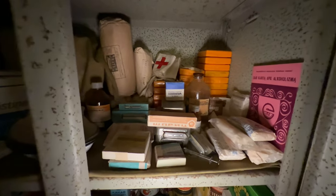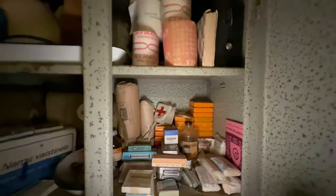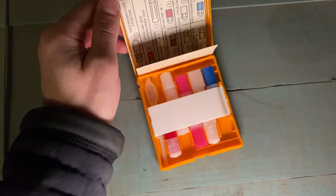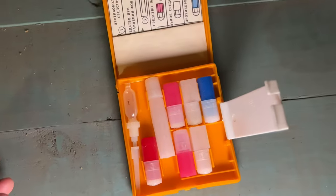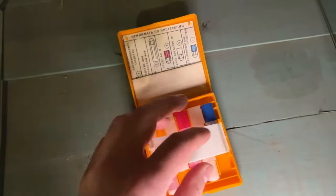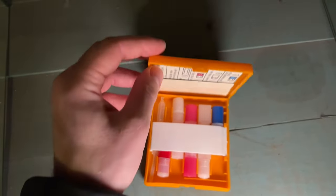A wide assortment of medicines for almost every need was available to the guests. Each person would be given a small plastic box called a personal pharmacy. This contains a set of medicines and an instruction booklet for taking them. If there was a nuclear emergency, everyone would also have iodine pills to swallow to counteract radiation poisoning.